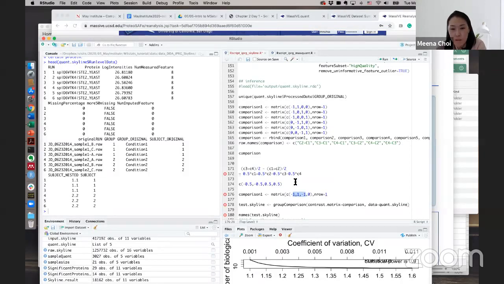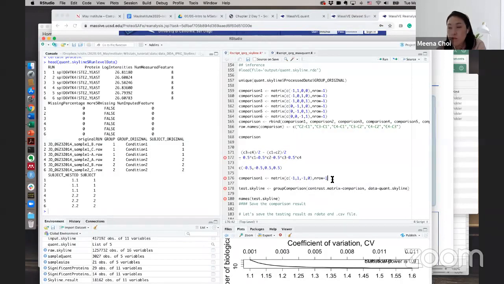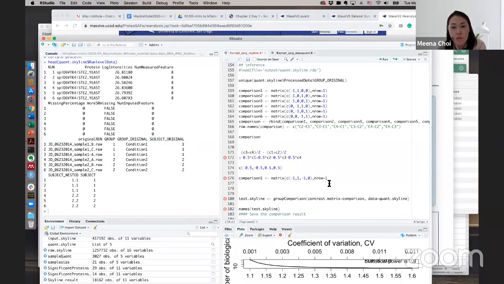So this one is kind of picky, but actually we have a result. Which means, for example, here, how we can interpret this is minus C1 plus C2 minus C3 plus 0 times C4, which means C4 is gone: C2 minus C1 plus C3, right? I don't know if this is meaningful or not, but it's actually working. So you can compare C2 versus the sum of C1 and C3. So yes, in those cases we can do it, but we also need to rephrase how we write the hypothesis.